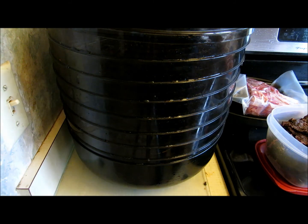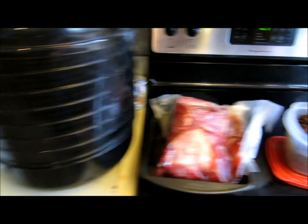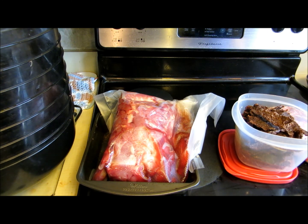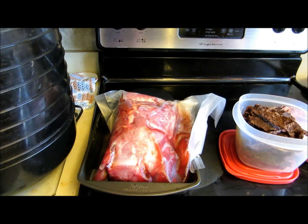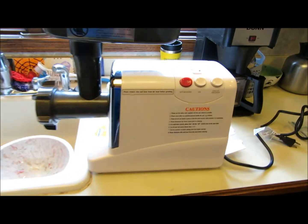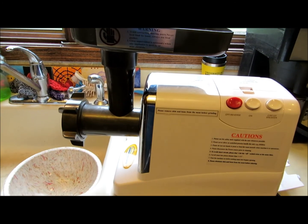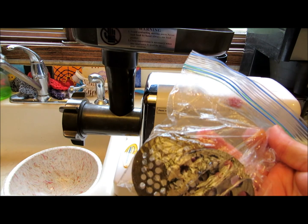But it just starts with the meat on there, and at this point I am defrosting some venison. So deer meat, venison, button buck that I got during archery season. And at that point, then it just goes from there to cutting it up, and then from there I grind it. So this is electric grinder. So if I raise you up a little bit, and simply go ahead and grind it. It comes with 3 different plates, small, medium, and large.